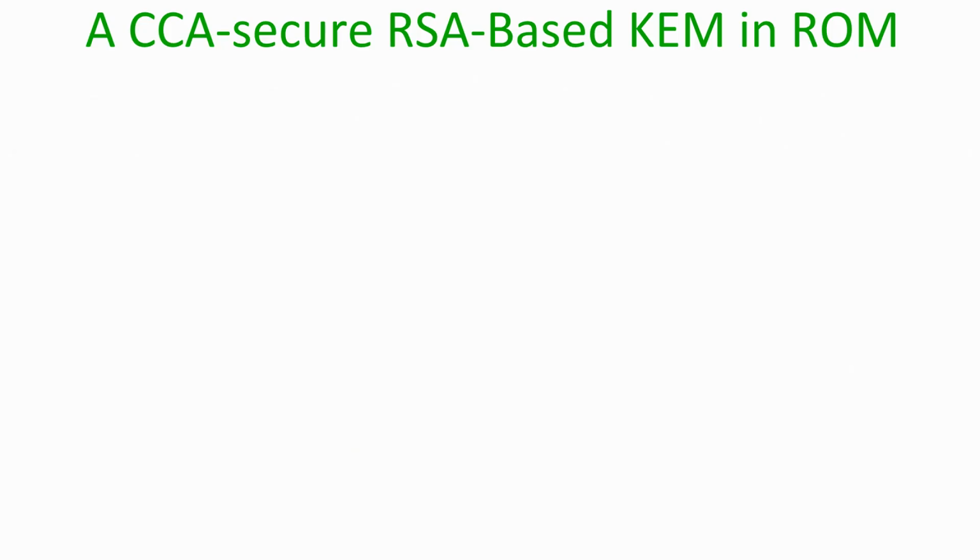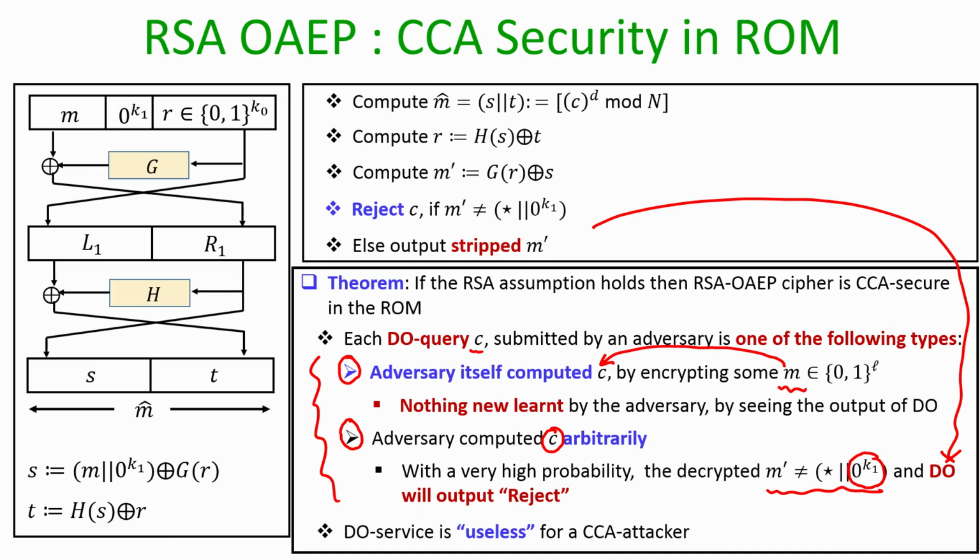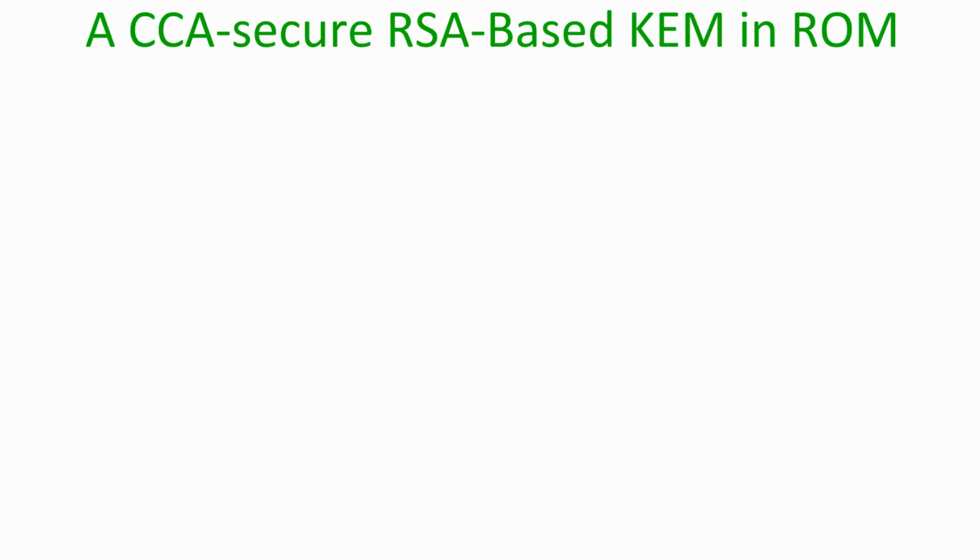So, now we have a CCA secure instantiation of the RSA public key encryption scheme, but the RSA OAEP standard can be useful only as long as the sender has a message of size little l bits. But if the sender has a message of size more than little l bits, then we can do better and go for a hybrid version of the RSA encryption scheme, which is CCA secure. And the idea here is basically to design a CCA secure key encapsulation mechanism based on the RSA function, whose security we can prove in the random oracle model.